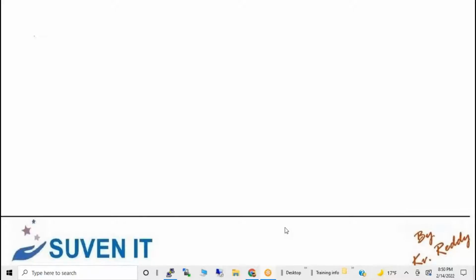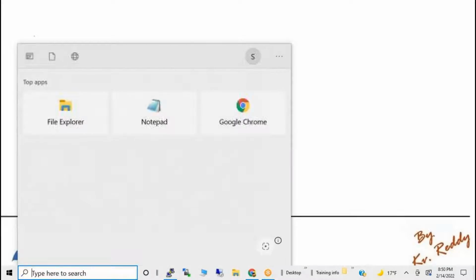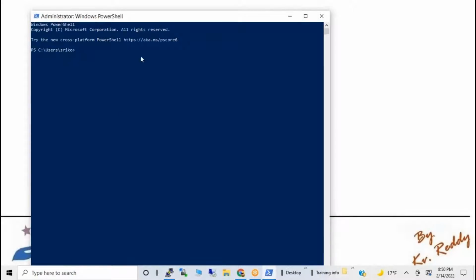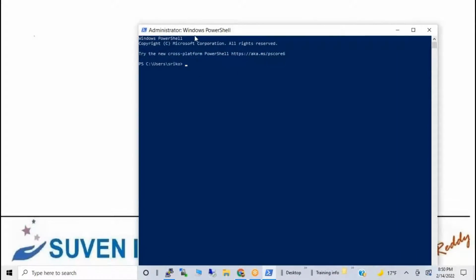In that, we also need to work with some of the commands, some of the operations, what we do basically. So for any operation, for any command line, suppose you go to the Windows PowerShell first. If you already know PowerShell, just type PowerShell and you will see this prompt. Windows PowerShell is the default with the Windows operating system. Then you can just type AWS commands.